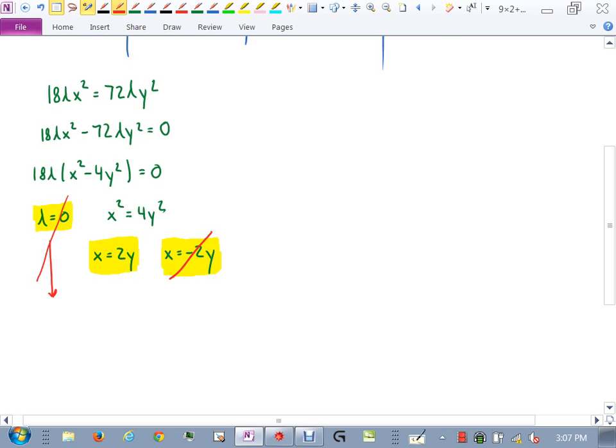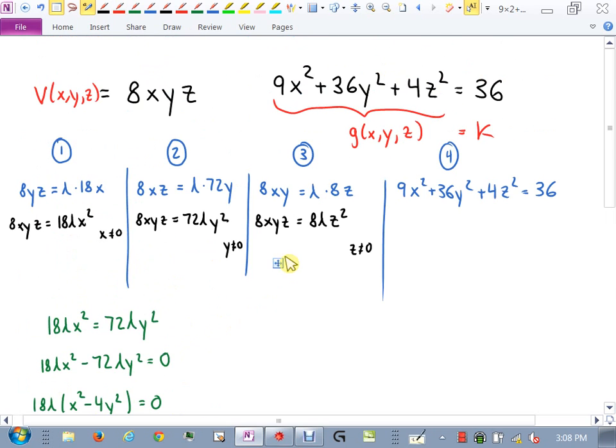Now the question is, what do you do with that? Well, let's see. Do I have something in here? x is 2y. Could I plug that in? I could plug it in here, right? I could plug it in here also. Couldn't I? What would happen if I plug it in right here? If x is 2y and I plug it in right here, I'll have an equation with what? y and z in it. So what could I do with that? Solve it for z.